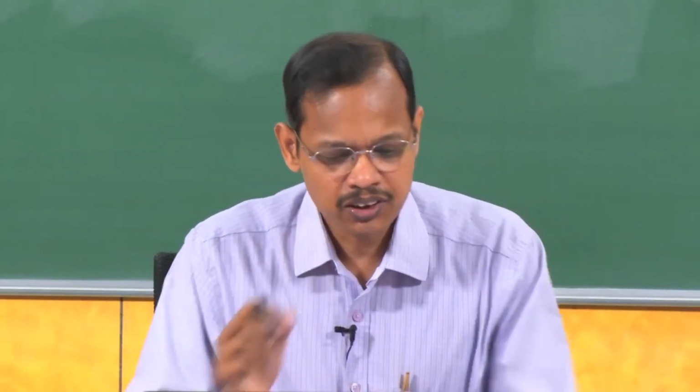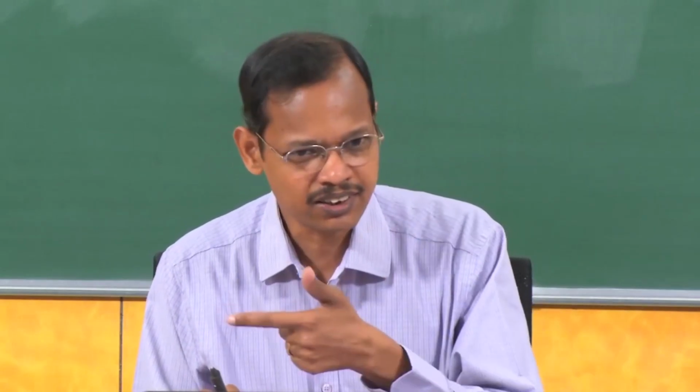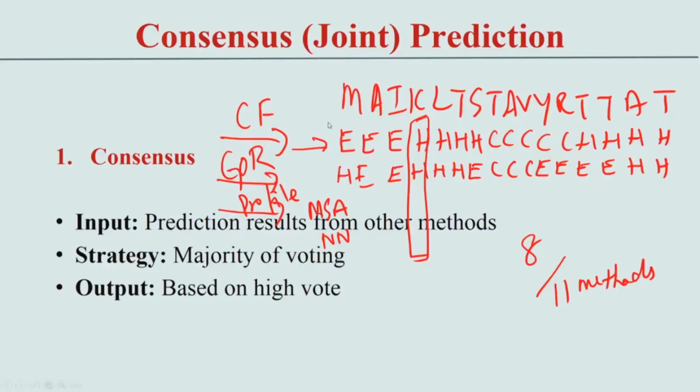This is one. And the second aspect: they can also use the output for each sequence. We get the secondary structures, and this can be the input of any machine learning method. Instead of giving the sequence, they give the output obtained from the sequence and train the method to see the possibility of having helix, strand or coil. Then the method will train and see whether the first residue could have the probability of helix, strand or coil. This way we can do it.